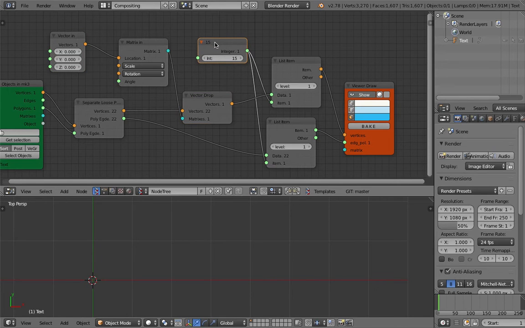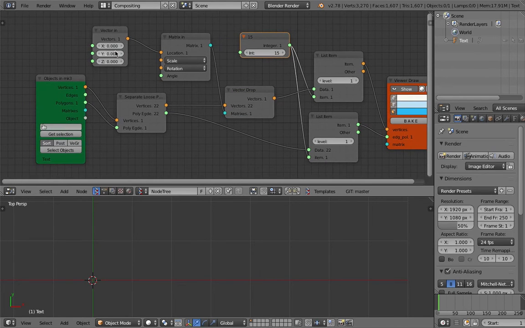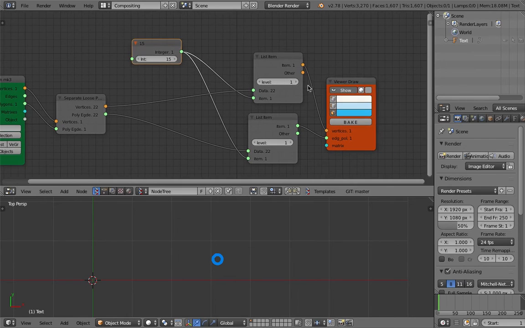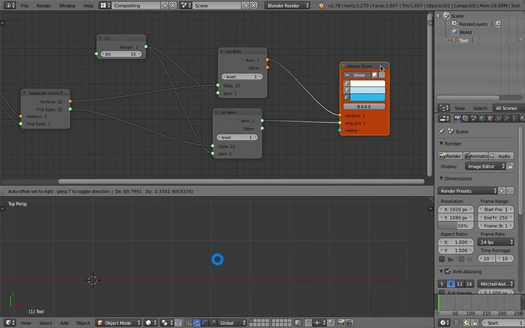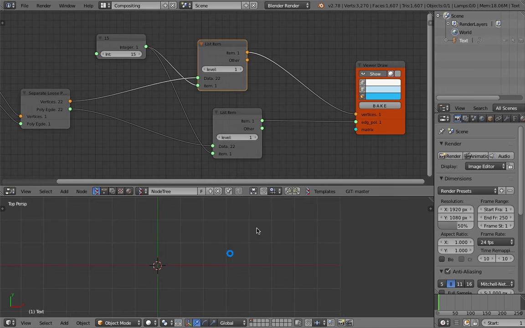Well, I think I did it wrong, and now I only have a single object, so we cannot use vector drop here. How do I center the pivot then?